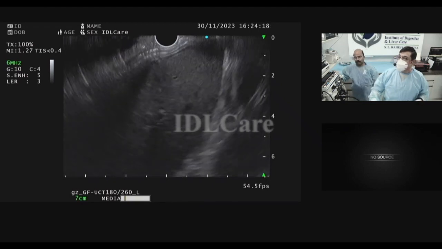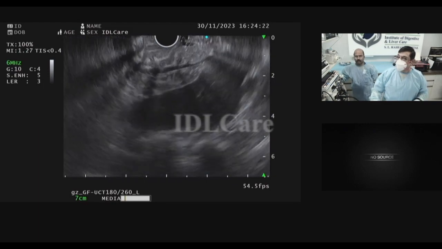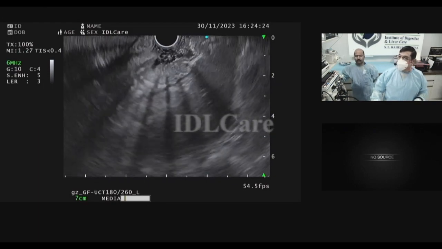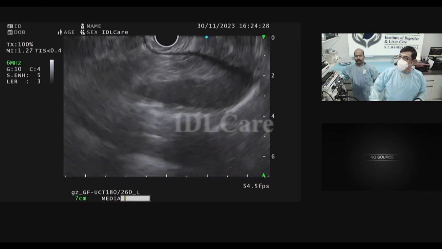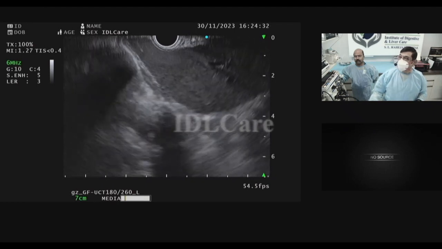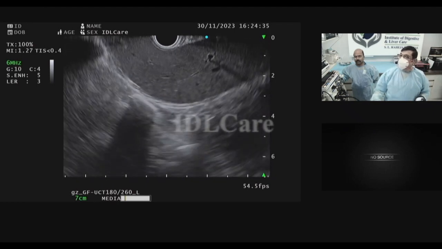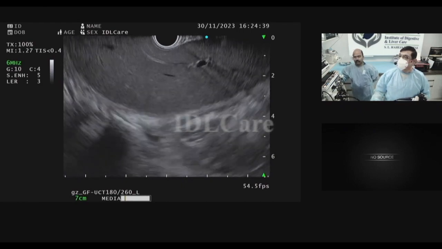Once you have done this, as I showed you last time, we look at the fundus. There is some water here, gastric juice. We try to suck it out. Go to the tip. So this is, I am doing anti-clockwise. Then I turn clockwise. This is the left hepatic vein. See there?